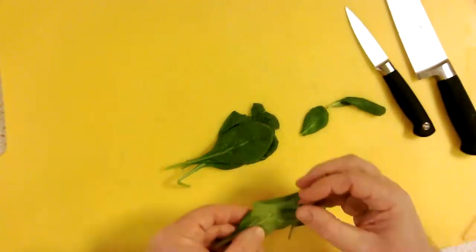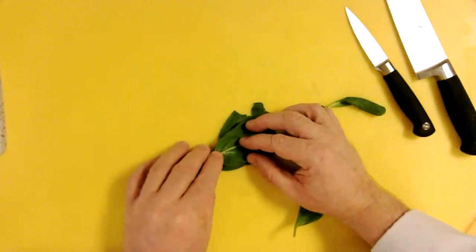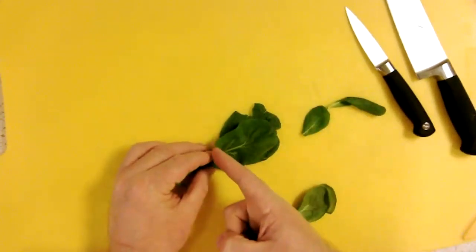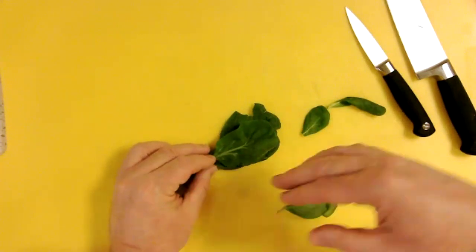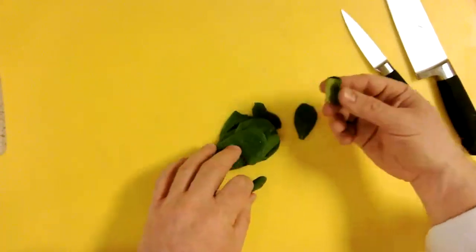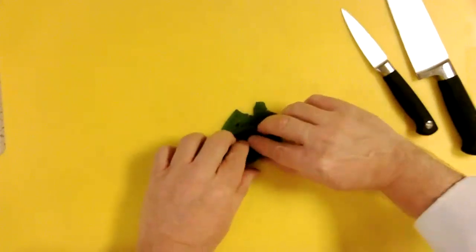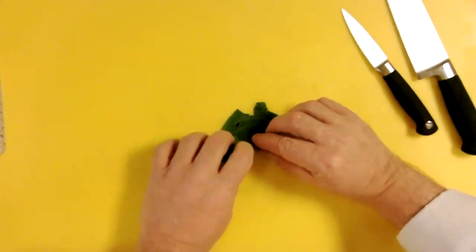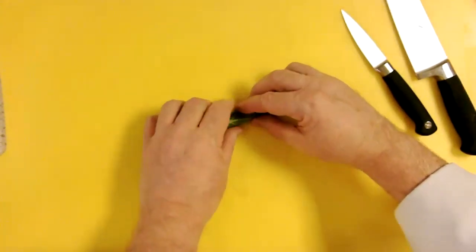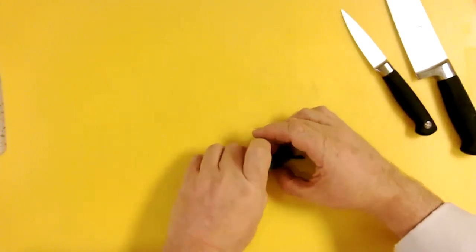We're doing this with spinach because of the time of year and cost. I'm going to take these leaves, start with the largest, move to the smallest, and stack them up. We're using baby spinach, so it's not necessary to pull the stems — the stems are very tender. We cut down to the stems, and then those stems go in the waste bowl. Stack, stack, stack, then a gentle, not too tight, little roll — like you're rolling a cigar.